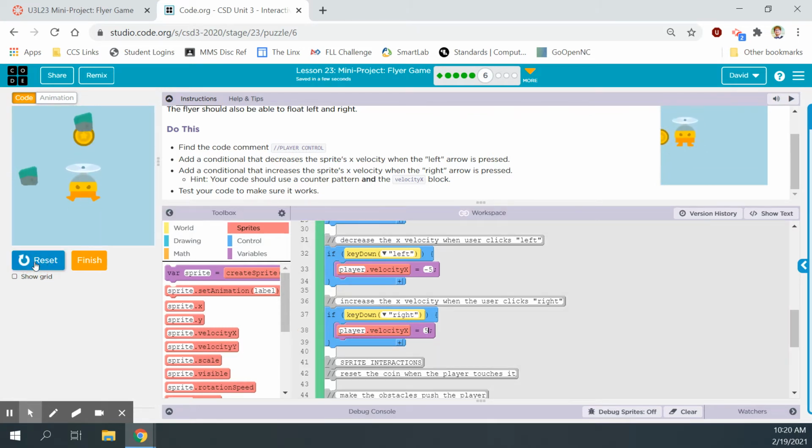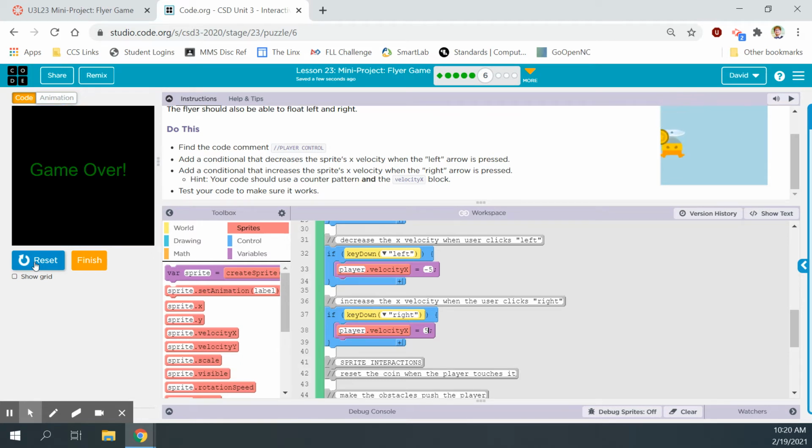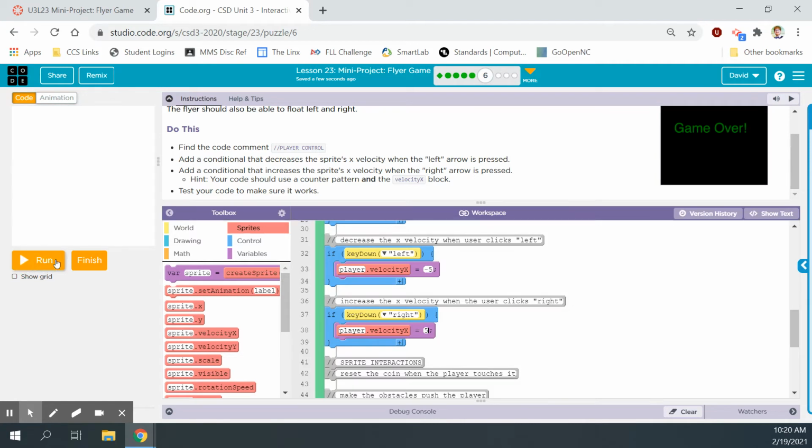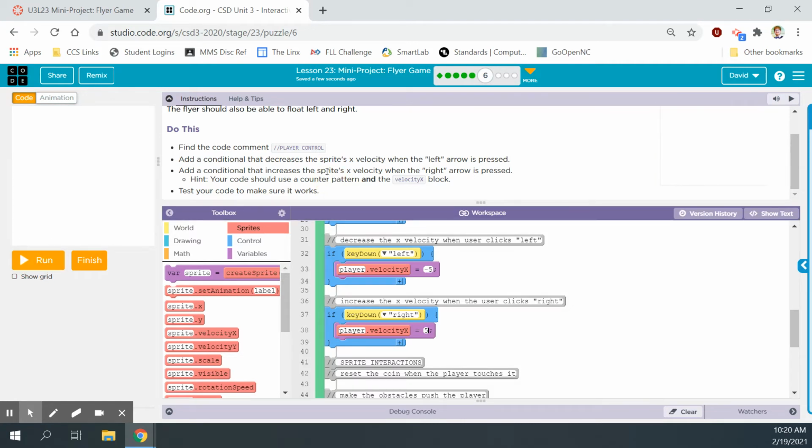Now we should be able to move right and left. Oh yeah. All right. Oh, game over. I'm glad they already coded that into it.